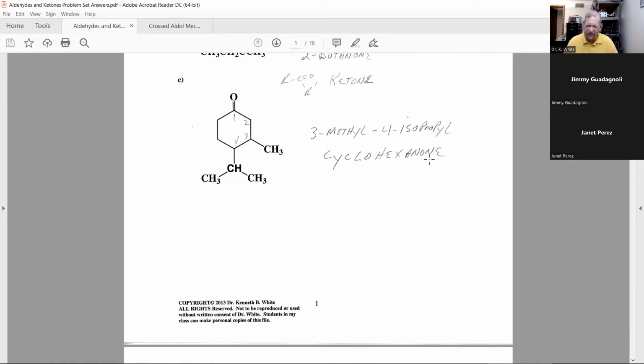Now for a carbonyl or ketone in a ring, the carbon double bonded to oxygen, the carbonyl, is always number 1, always. There are no exceptions that I know of. Therefore, if that's 1, you number in the direction that gives the other substituents the lowest numbers: methyl on 3, isopropyl on 4. Now, I'm not holding you to the alphabet rule, but I hold myself to it, and that's 3-methyl-4-isopropyl cyclohexanone. Now, if you had put 4-isopropyl-3-methyl cyclohexanone, I'd give you full credit.